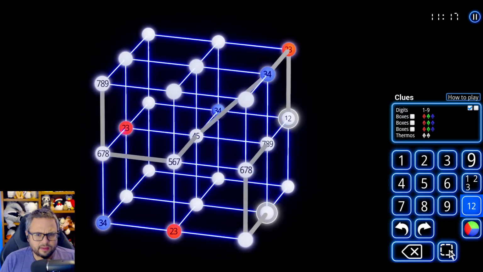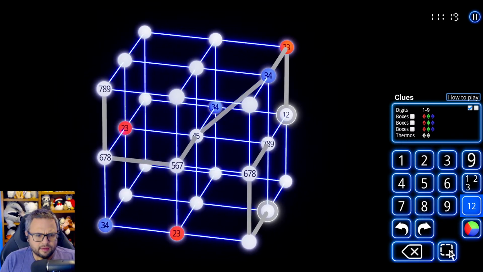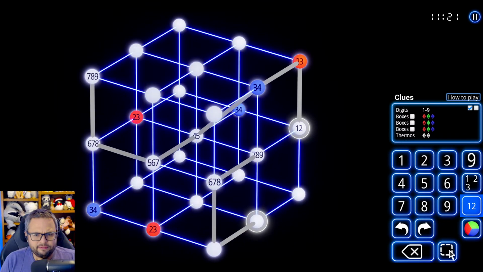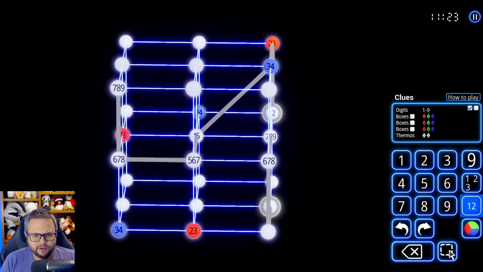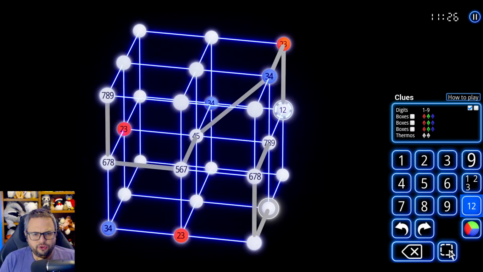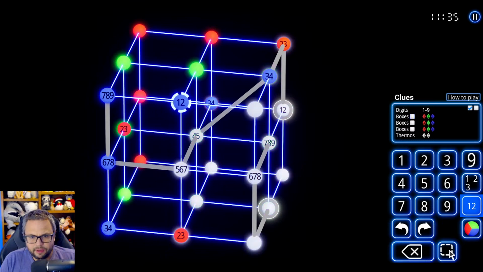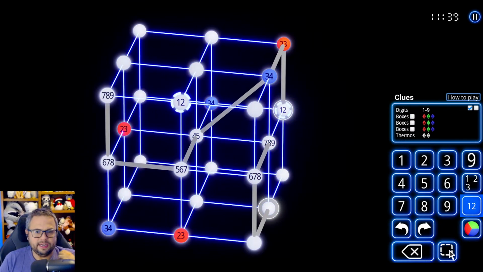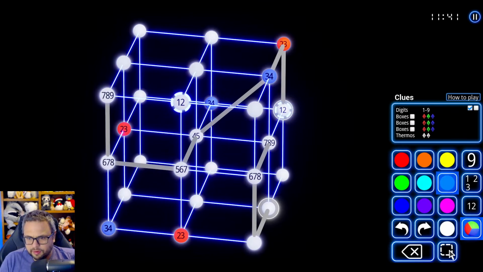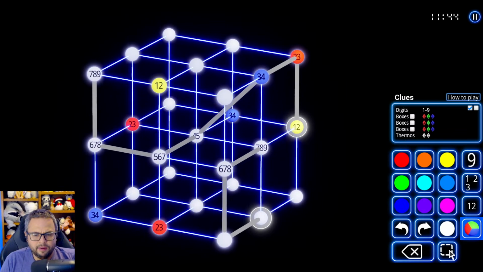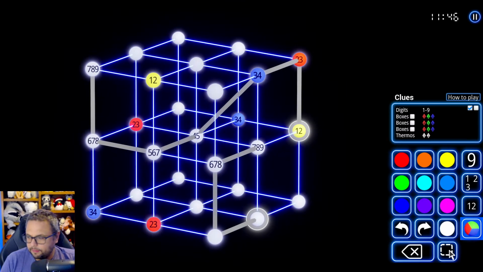The 1-2 on the left face, so this... Ah, yes, this one too. Now if I look on this face again, now it has to go there. I agree with Naverio. Good communication. So these two are the same, and they're certainly not blue or red, so they can be yellow. Good choice of color palette, by the way. I like the color palette.